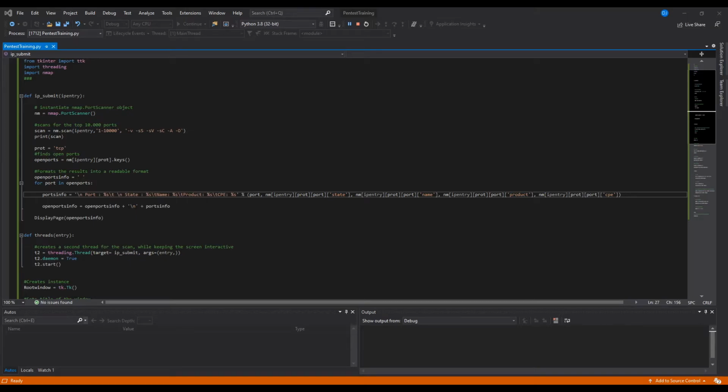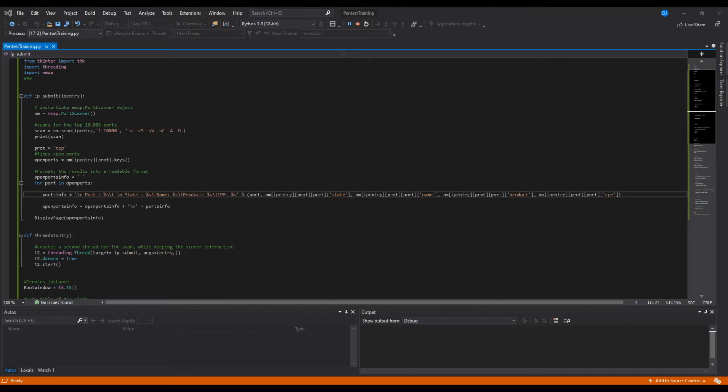So IP submit, in my usual project I would have a loading bar and a progress bar which actually shows where it is at the moment, but in this case I just didn't include it. It's a simple progress bar.